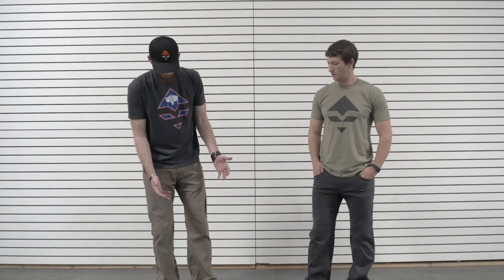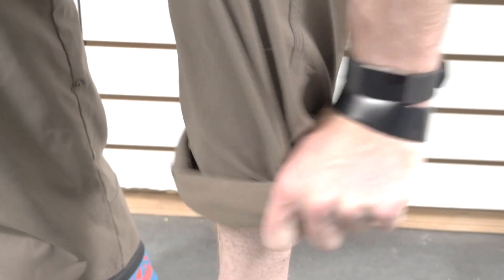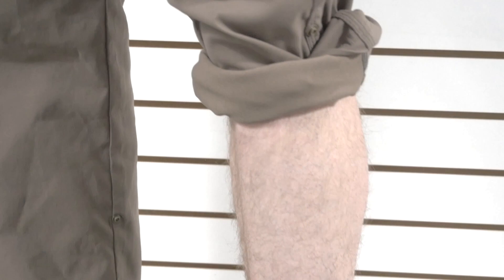Another great feature about these pants is when it's hot out, you have a snap feature on the bottom so you can take your pant and roll it up. It has a snap on the inside — you just snap it back together and boom, you have shorts. Or if you're crossing the creek and don't want to get your pants soaking wet, you take off your boots, roll them up, and you're good to go.